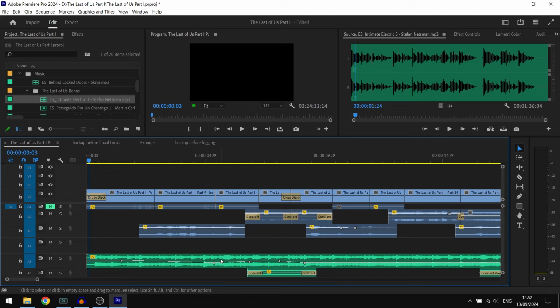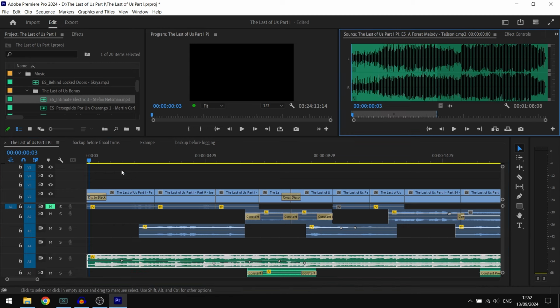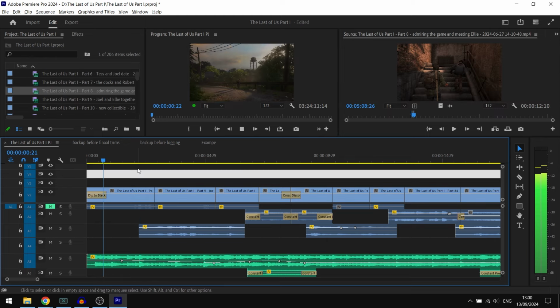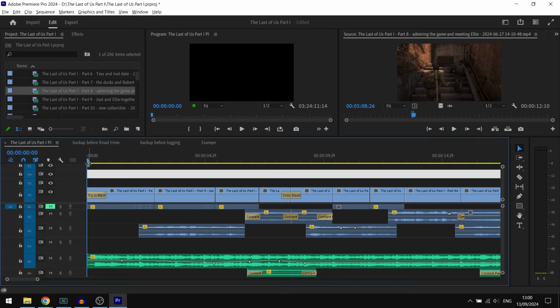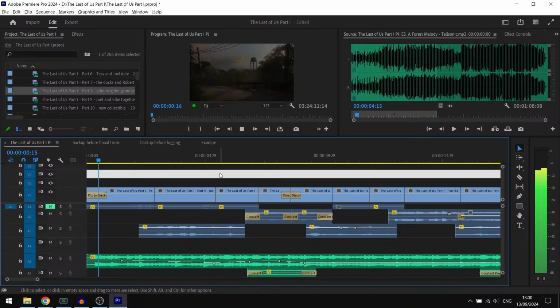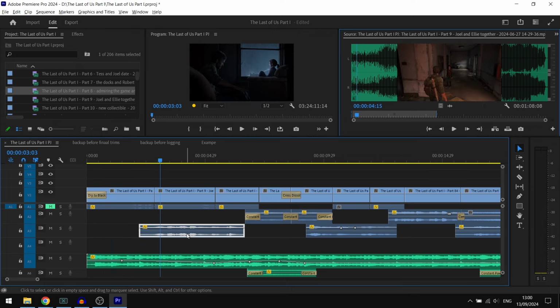Find your track, which is a forest melody. Find what you want to go with it. First of all, the birds chirping is actually part of the audio track, the music track. That was kind of perfect. Don't have to do much to it. Then add in a little bit.